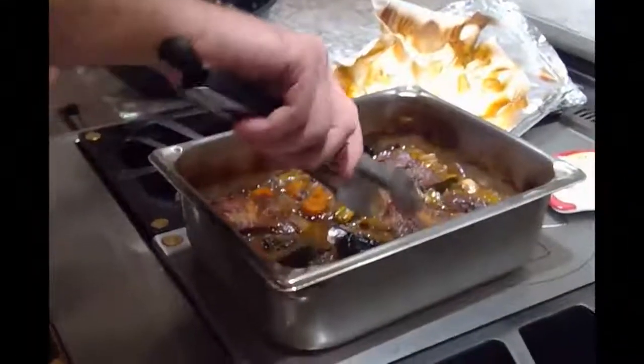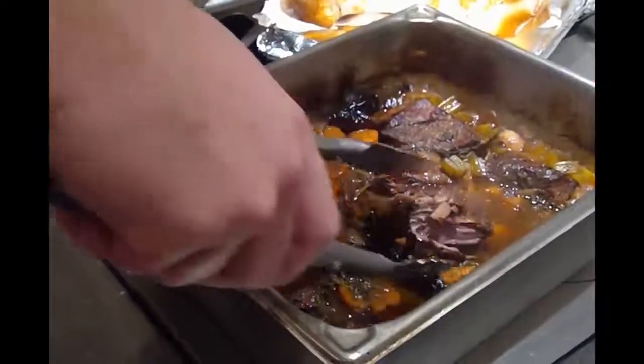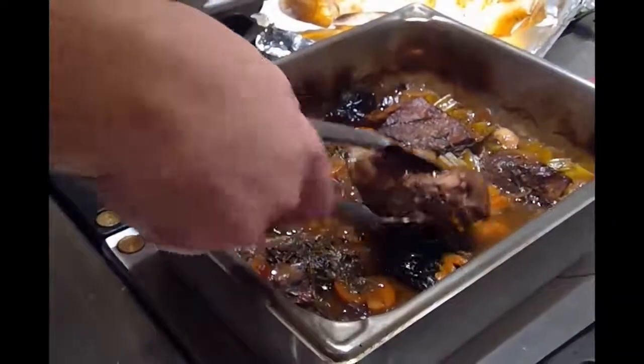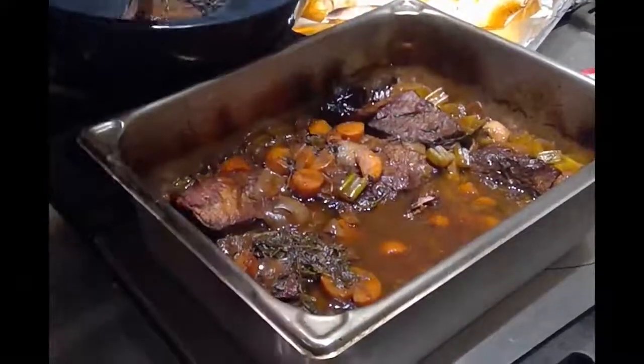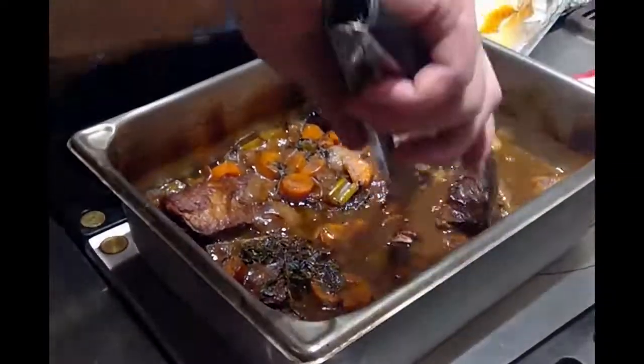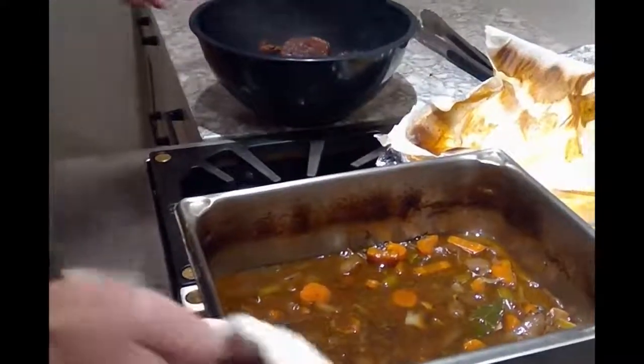So you can see the meat is nice and tender, comes apart. What we're going to do now, we're going to pull all the meat out. We're going to pull our peppers out with it. And we're going to take all of our nice braising jus and we're going to strain it over the meat.